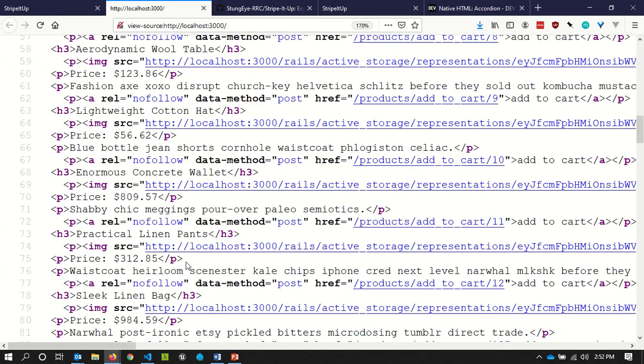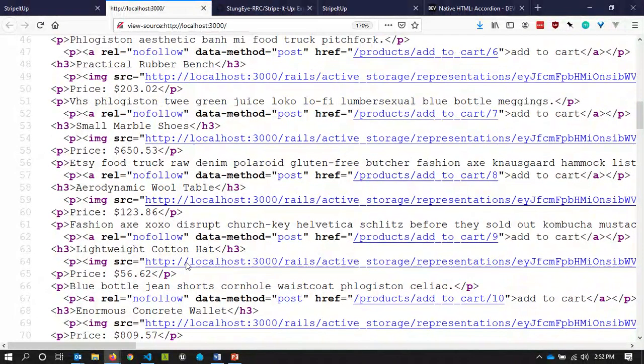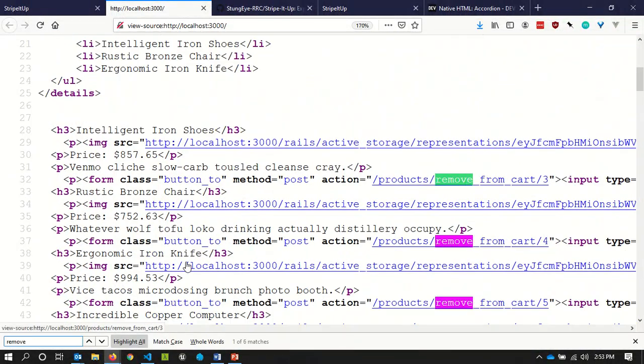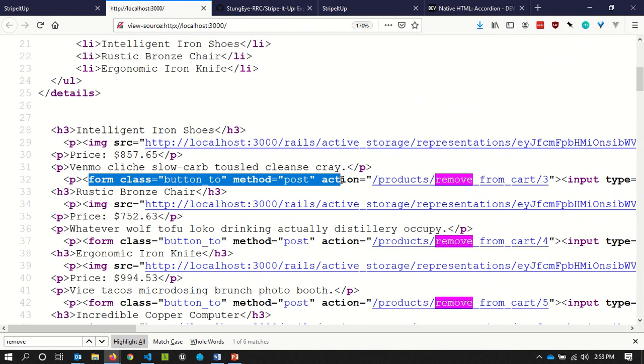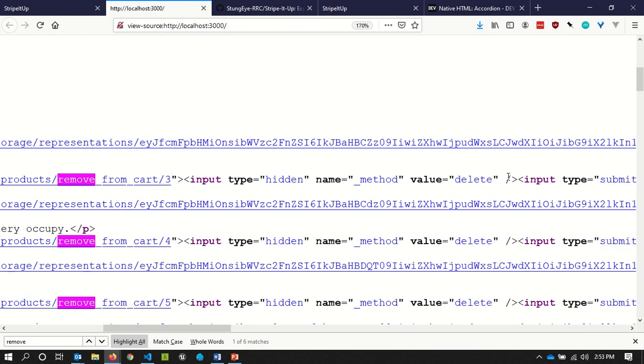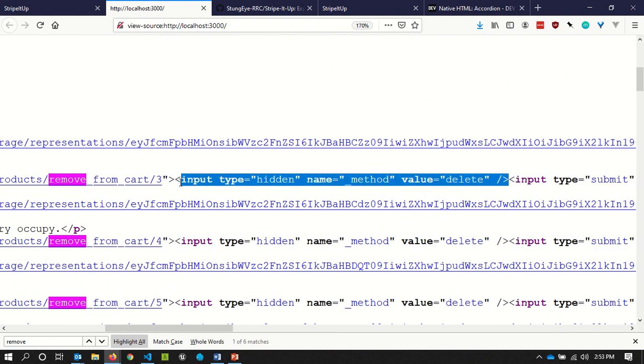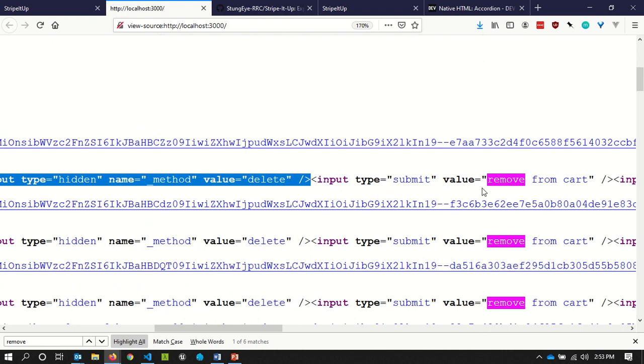If we view source on that, we'll see that it's a form that's creating that. The form is going to those particular products' remove from cart, 4 or 3. It's got some hidden stuff inside of it to say that this should really be a delete method, and it's got a submit button that has our value in it.